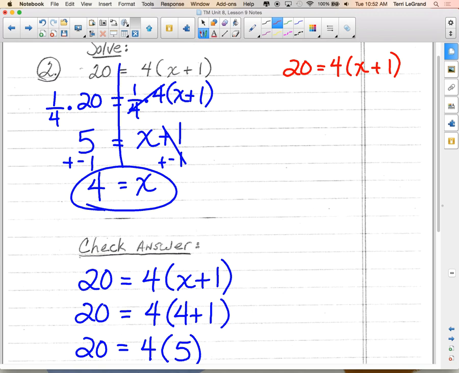Okay, we already decided we don't have to do any changing subtraction to add the opposite. We decided there wasn't anything we could do to get this equation ready. We said it was ready to solve, didn't we? So, 20 is 20. Yesterday we did the distributive property. It's like that 4 has to be multiplied times both of those terms inside the parentheses. So this is what we did. We said take the 4 times the x, bring down the addition sign, and take the 4 times the 1.